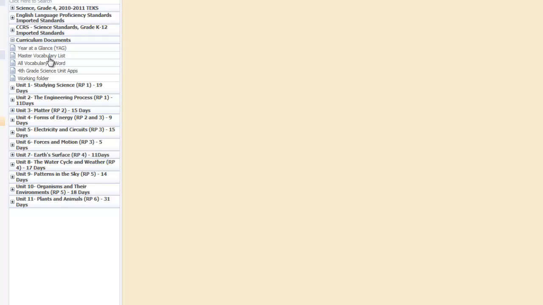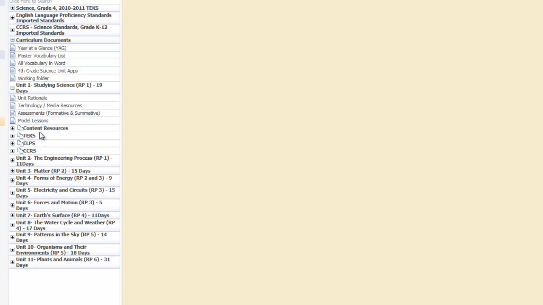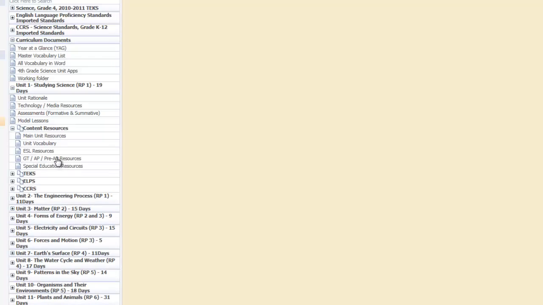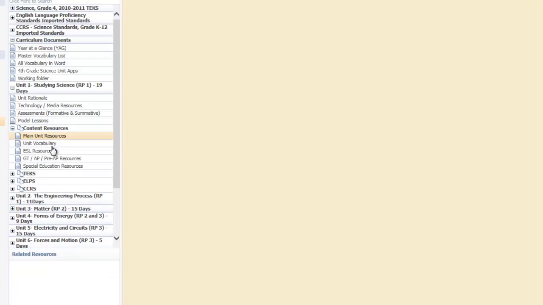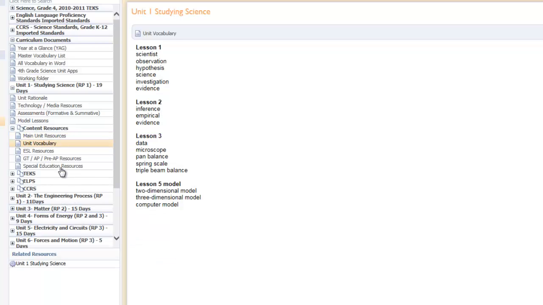But there's the YAG, the Master Vocabulary List, and then a Science Units app right there. And then as we go into the unit itself, everything is the same. So if you want to look at what's different, you can go to the content resources and sometimes click on those and see what the writers added as far as that. As far as the vocabulary, it's all pretty much the same.